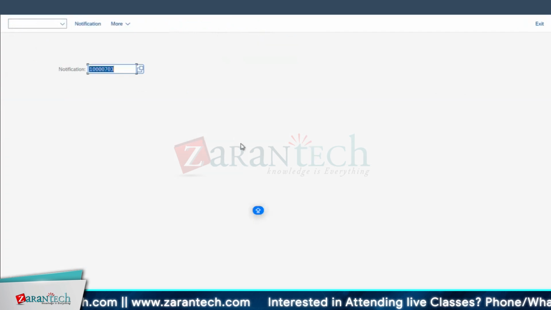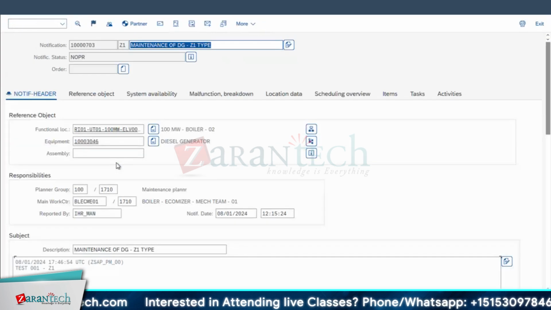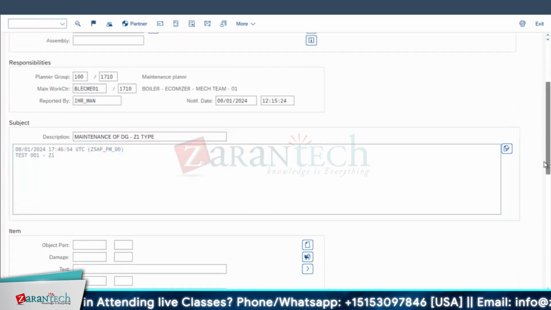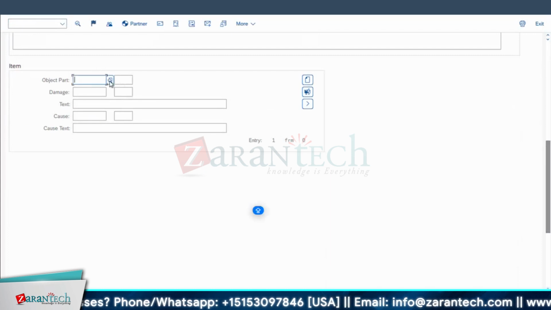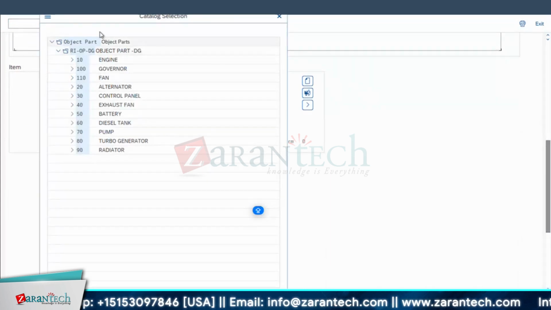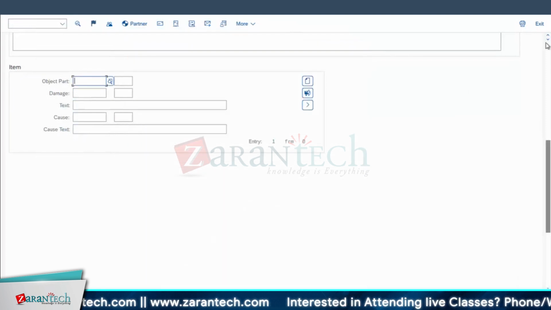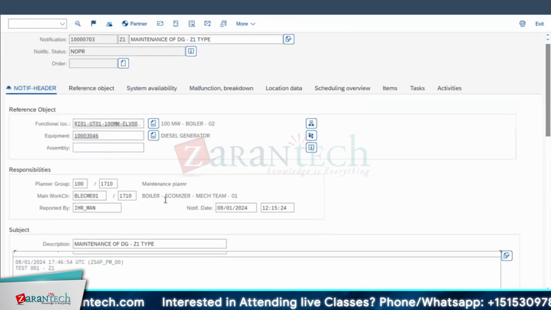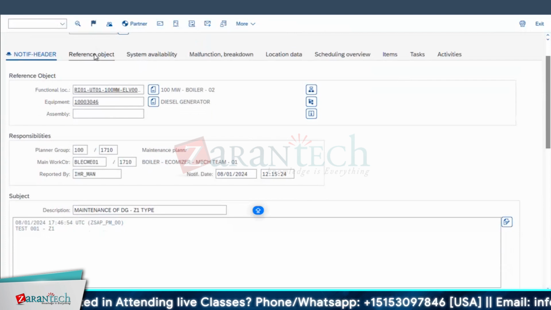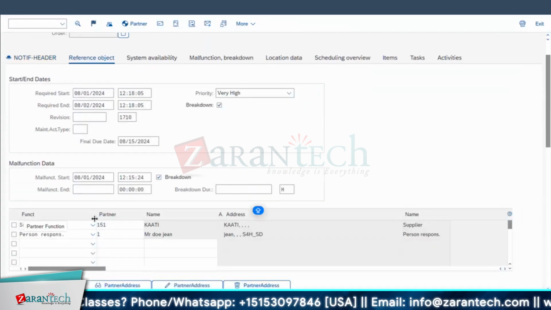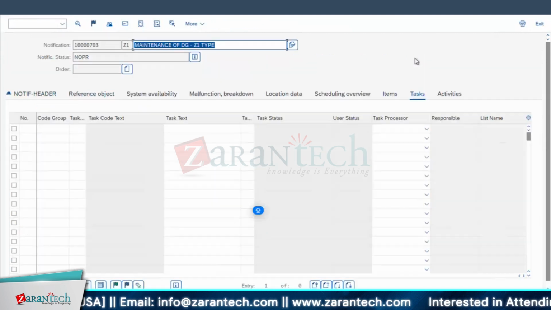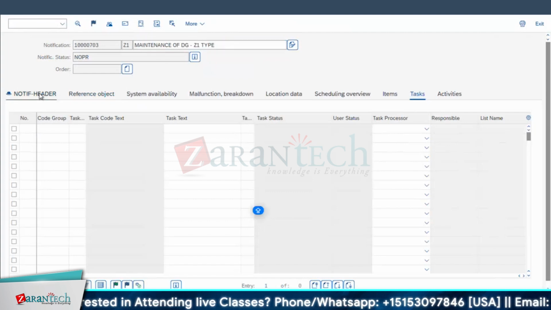Now the user, the technician, will go to the site, perform all the root cause analysis, and come back and mention it. But we have not assigned any technician to this, have we? Reported by is there, only this much. Over here, you go for reference object. See here, person responsible. And again, let me go for the task part. Here again, you can have this person responsible. Here it will come.